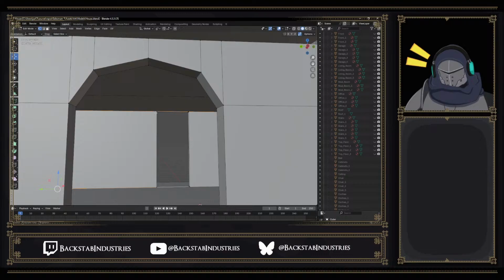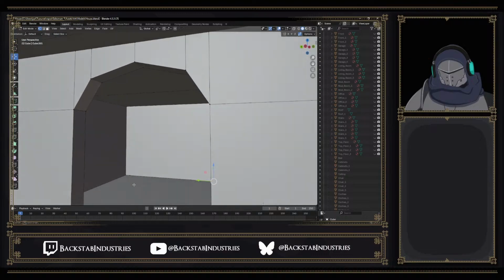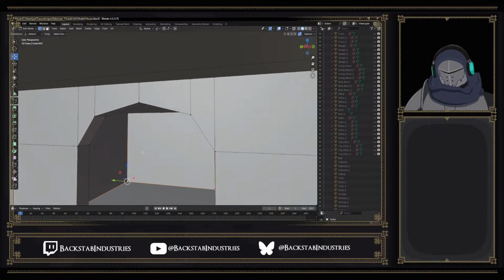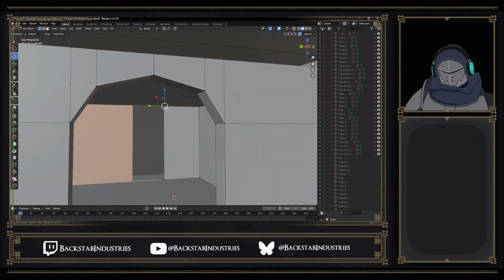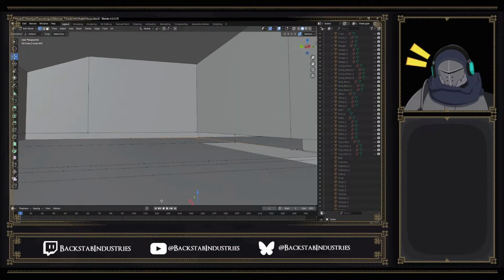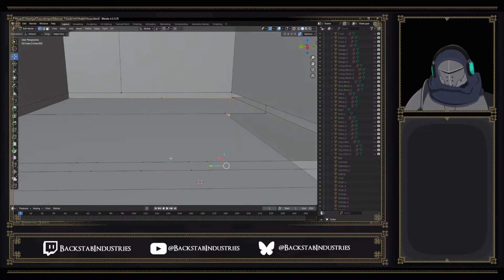Actually, this is kind of a weird one where I want this to be the fill, and then this to be the fill. Oops. That way, these weird ones.